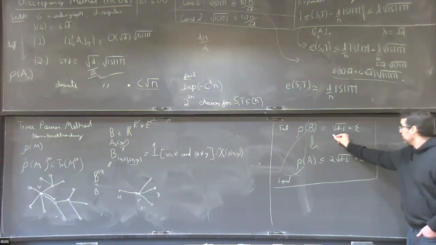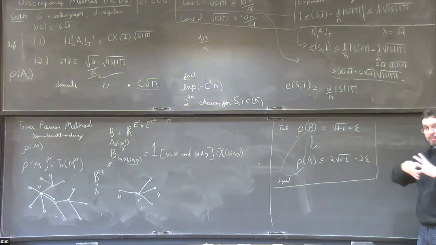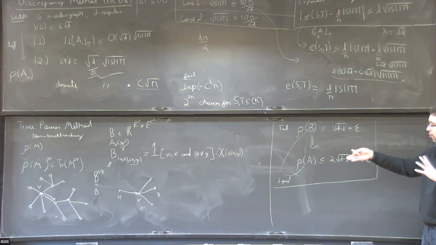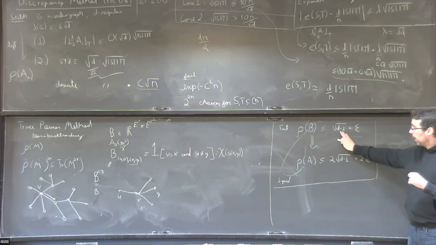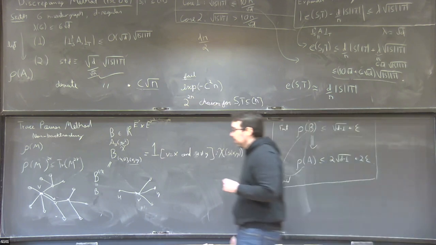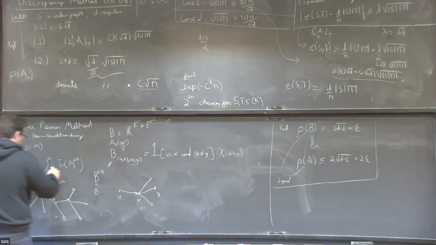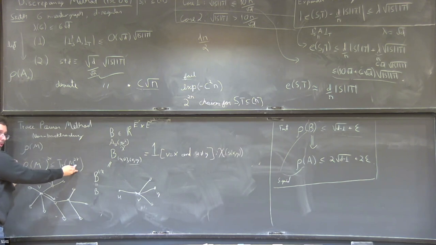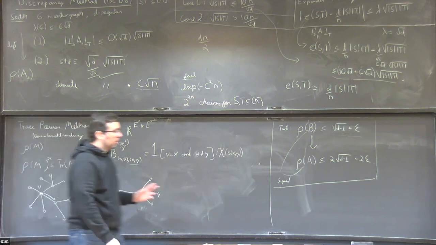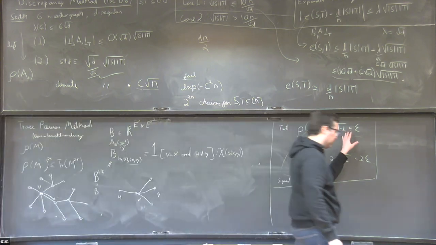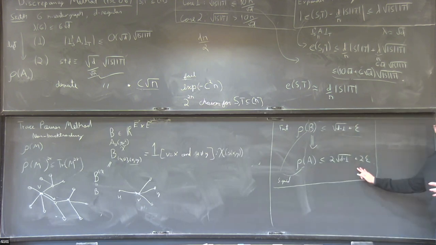And the important thing is that the gold standard for us, when we are doing the trace power method on the non-backtracking operator, is to be as close to this bound as possible. The final bound that we obtain from the trace power method, you run the power, and then you take a very large root. The final thing that we'd like to see is something close to this. If you're close to this, you're going to be near Ramanujan in a sense. And you need to prove this for each of the blocks.